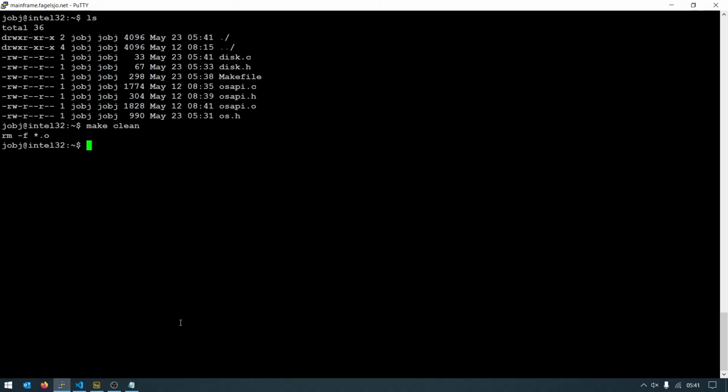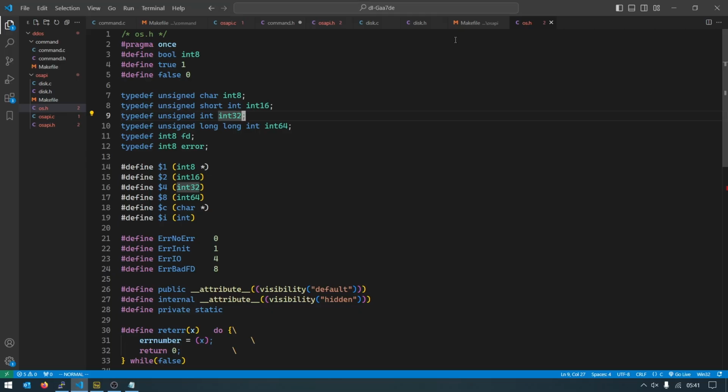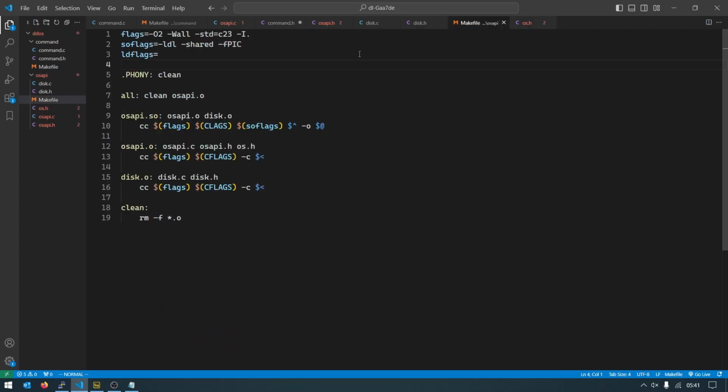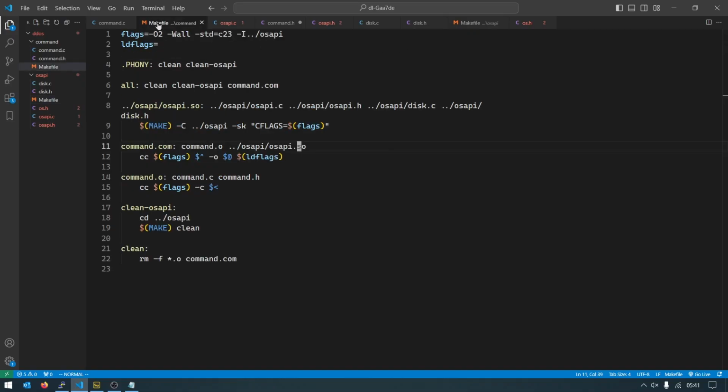Let's update the clean part of it as well. And that would be inside of this makefile. So we need to also remove any .so.